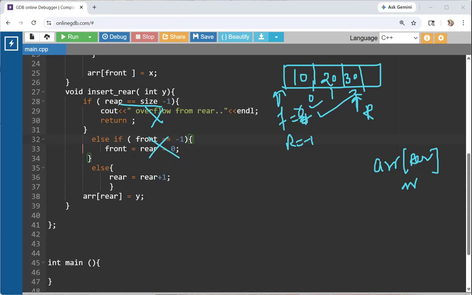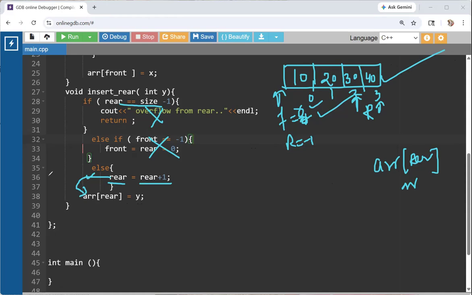All right, so now if these two conditions are false, then we have to go in the else part. We have to say rear will now get the value of rear plus 1. What is rear plus 1? 3. So now rear is pointing to this location. Provide the value of y in ARR rear. What is ARR rear? That means ARR 3 index value will get the value of 40. Suppose you are writing 40. So this is how you can insert at rear. All right, so this is the scenario for the rear.